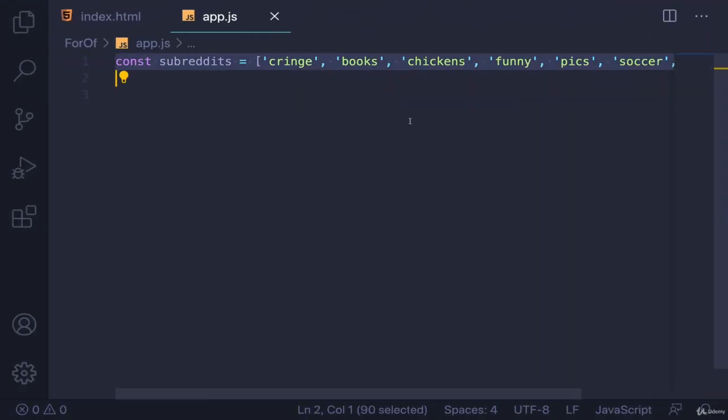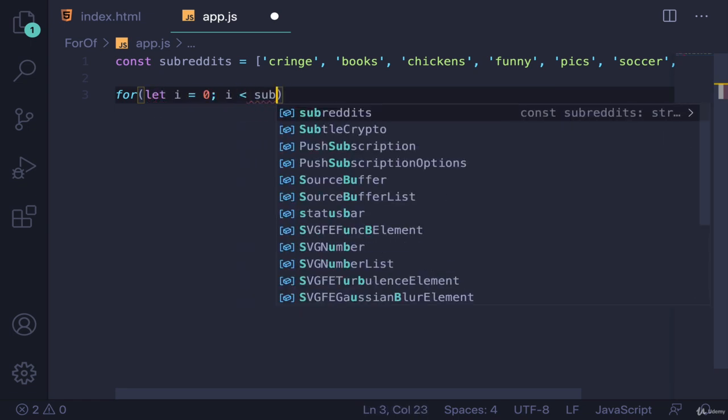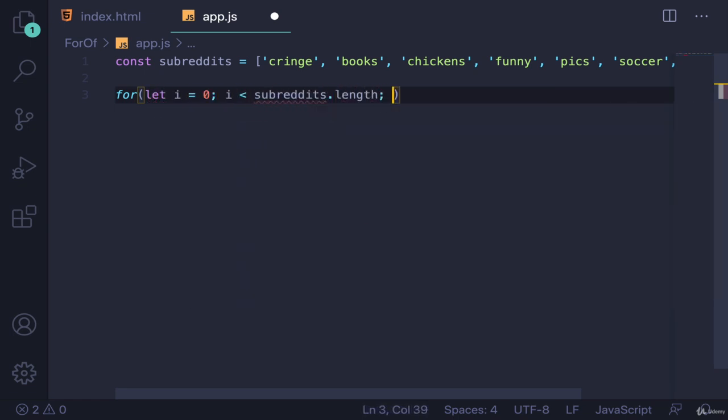Here I have an array of different subreddits on Reddit. It's just a bunch of strings, doesn't really matter. Now if I wanted to print each one out with what we know, I could do a for loop. For let i equal 0, i is less than subreddits.length, and then i++, and then I'll print out a string.